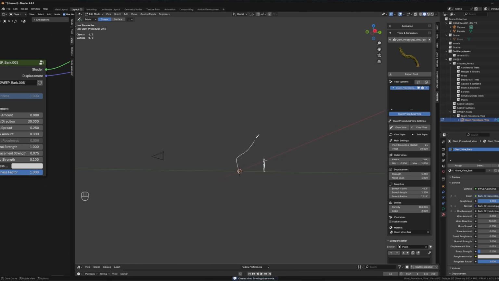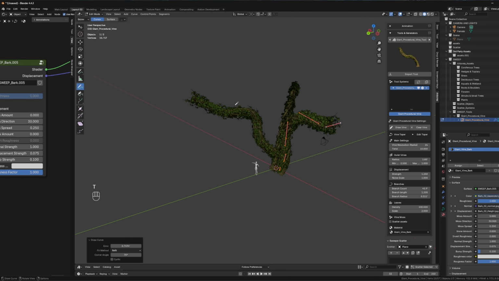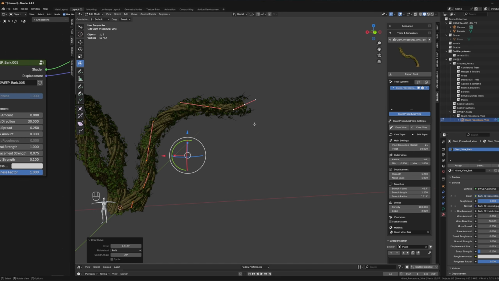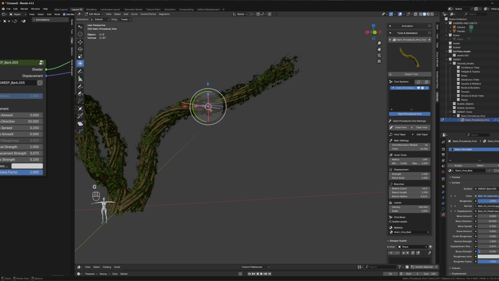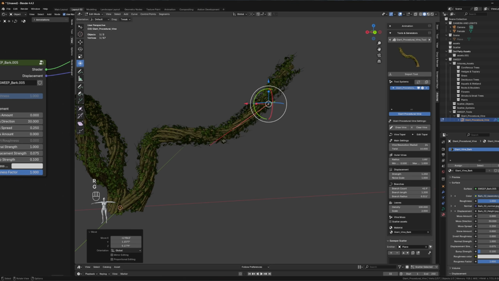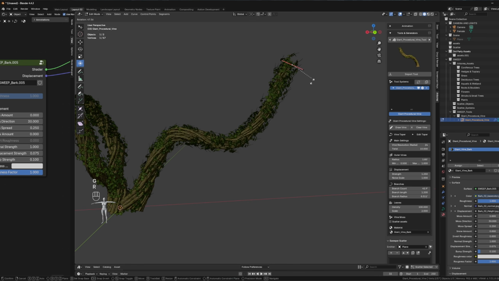I'll clear it. And you don't actually have to draw them, either. Drawing is super nice to work with at the start, but usually what I'll do is draw something like this, and then go over here to transform. This works exactly like a normal Bezier curve. These are actually just generating on a real Bezier curve. So if I grab this point here, I can move this around, and I can rotate these points and scale them in whatever way I need. So you can really position this exactly however you need.